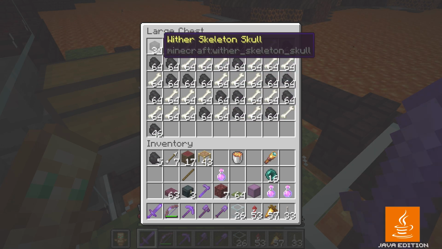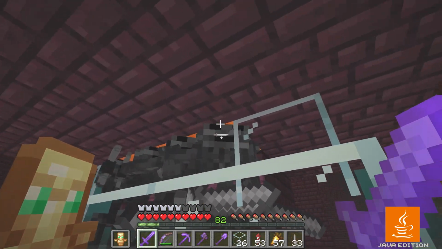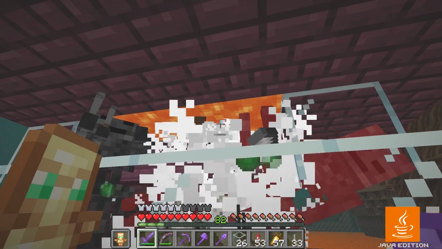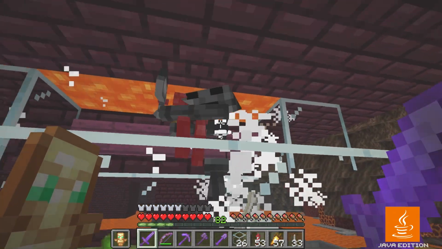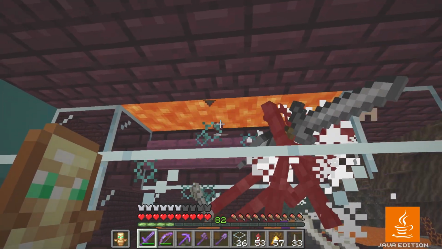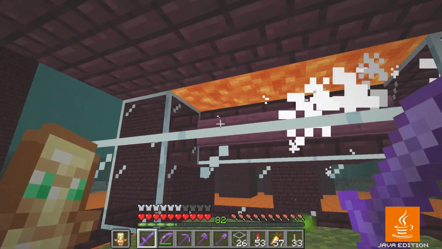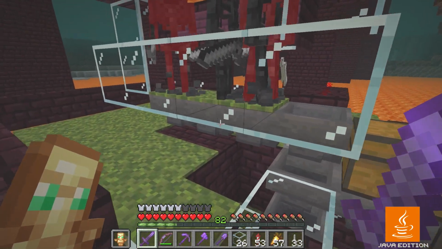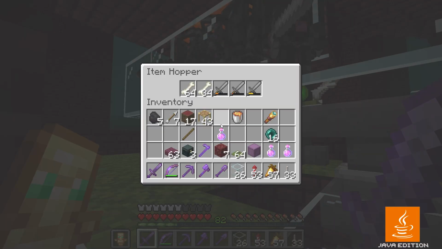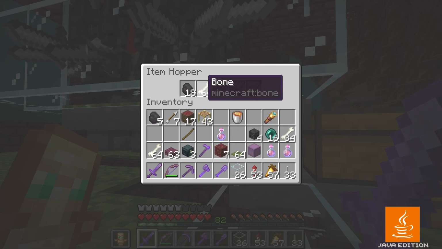It's a stupendous amount. The only thing I didn't really consider is that I don't have a way to turn this off. So the wither skeletons are just going to keep coming and coming, and there's nothing I can do about it. So that's the Java version of the farm done. And it was tedious and time-consuming, with a lot of spawn-proofing necessary, but boy, it works so well. Once it's set up, oh, it's glorious.